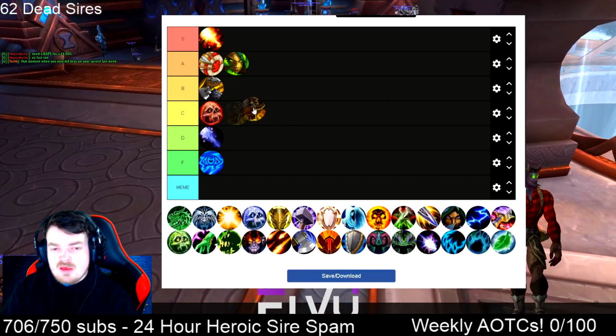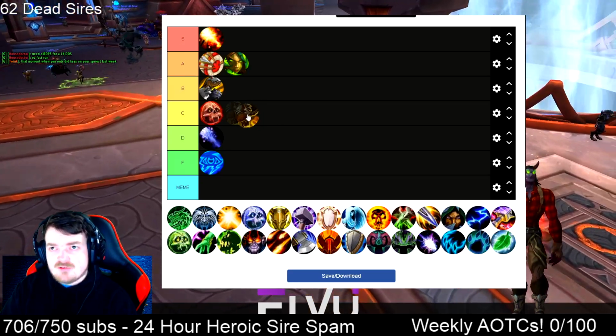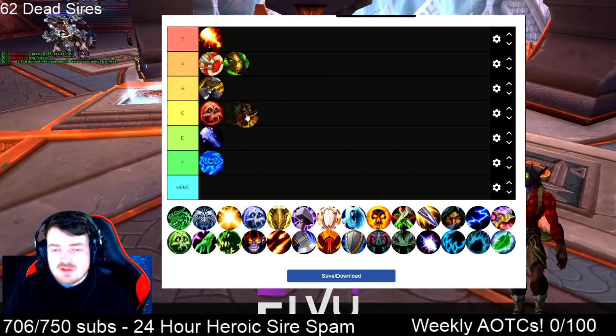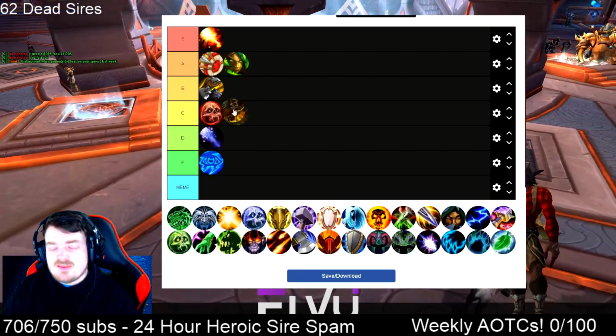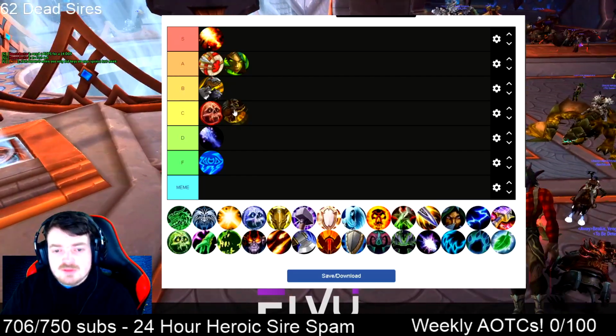Brewmaster Monk. I'm going to start comparing them off of Blood DK. The good things for Brewmaster Monk in the first phase, they have their Transcendence, and same thing with the third phase too. They have their Transcendence as well, which can help them with mobility. They actually do have mobility, so if they need to move the boss somewhere fast in the third phase, they can do so with their Chi Torpedo.